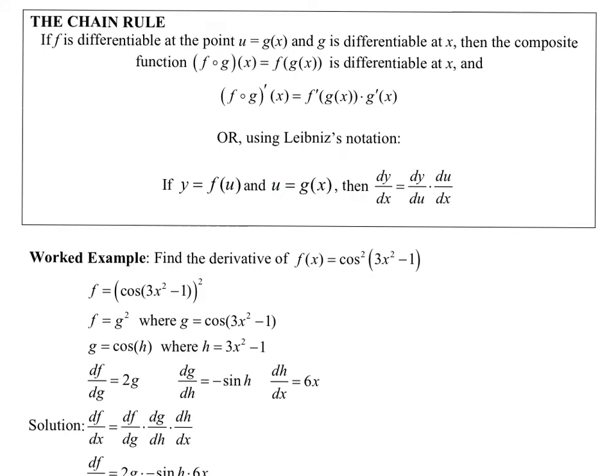Okay, the notation on this is actually quite frightful if you just look at it at a glance, but let's talk through it slowly and see if we can make this make sense. F is going to be differentiable at the point u, where u is a function g of x. As long as g is differentiable at x, then the composite function will also be differentiable. So if you remember from pre-calculus, f of g of x can also be rewritten like this, f of g of x. The derivative, f of g prime of x, is just going to be the derivative of f of g of x times the derivative of g of x.